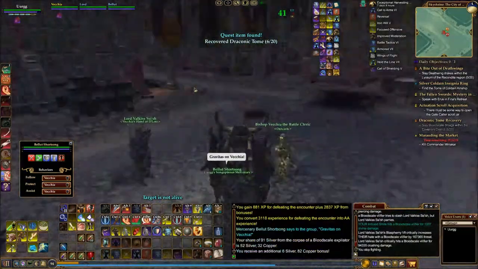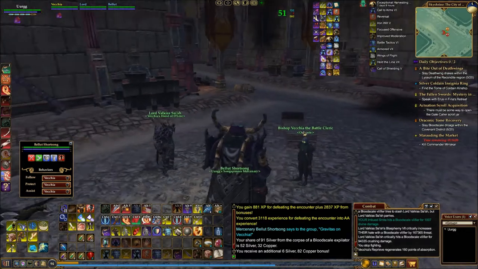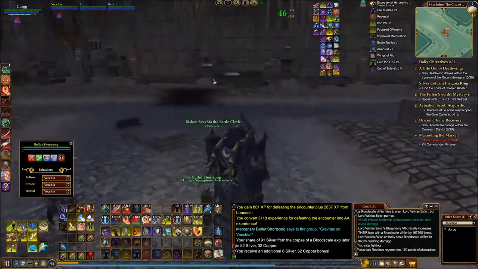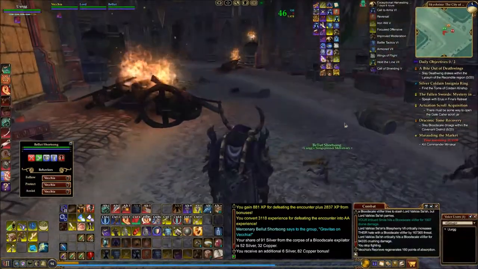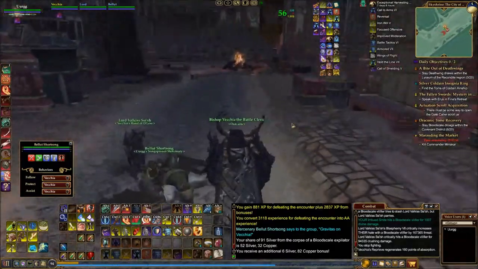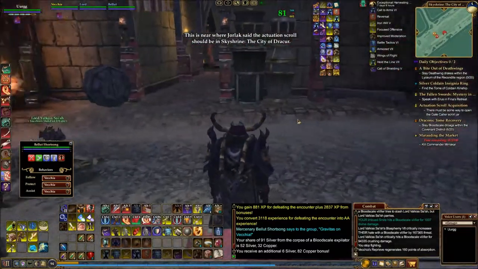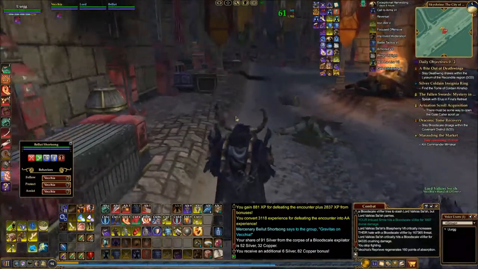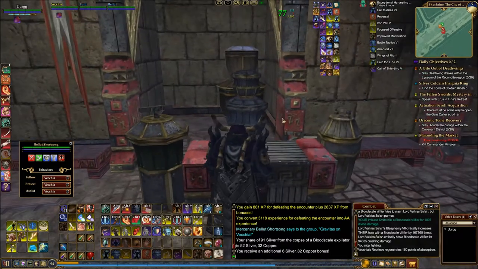Grats, mate, whatever that was. Prestige point, complete quest. Oh, did you? I'm at 6 of 20 on that. Six of 20, yeah, on the Draconic Tome recovery. Oh, there we go. Well, now it doesn't say come here anymore. Nothing here to click, is there? Now there's no book to click now. What the hell?